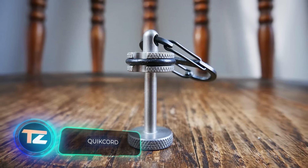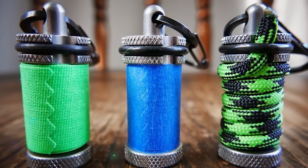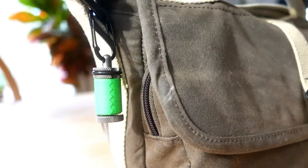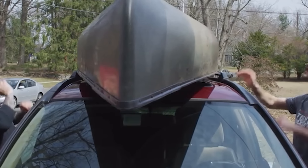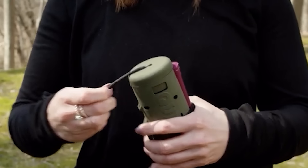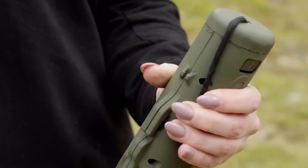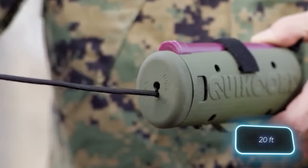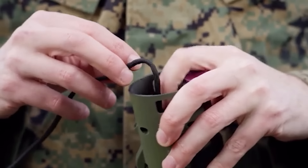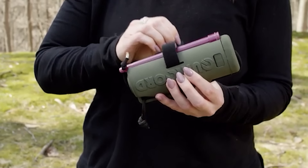A DIYer in the United States has crafted a coil for carrying paracord, and there seems to be potential for mass production given the frequent appearance of similar products on crowdfunding platforms. A noteworthy example is a Kickstarter project named Quick Cord. The creator offers a polymer case for storing paracord, complete with a blade, a clip, and a snap light. This case, along with six meters of paracord, is available for twenty dollars. Surprisingly, even this modest price didn't hinder the creator from raising over thirty-one thousand dollars.